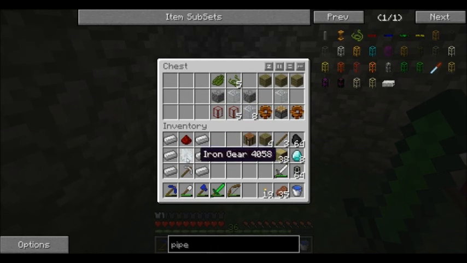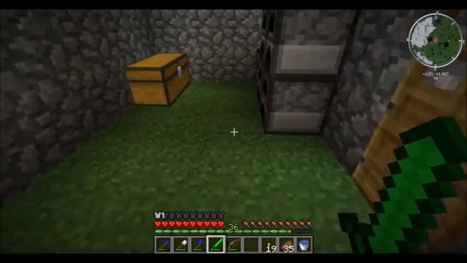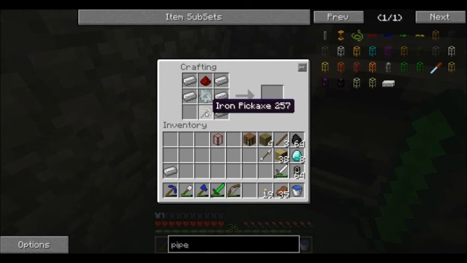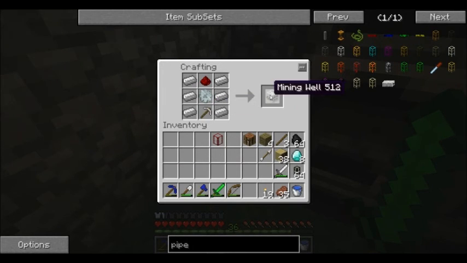And so I've got an iron gear here, and I will show you how making gears works. But first, we'll go ahead and make the mining well. So basically it's just iron. It's an iron gear, a bunch of iron ingots, and an iron pickaxe, and it has to be a full iron pickaxe. If it's not full, it doesn't work. I've tried that before. And so we have our mining well, which is the first step we need.